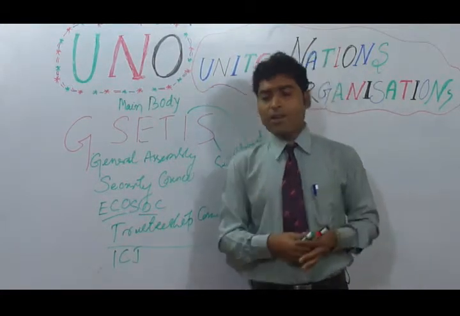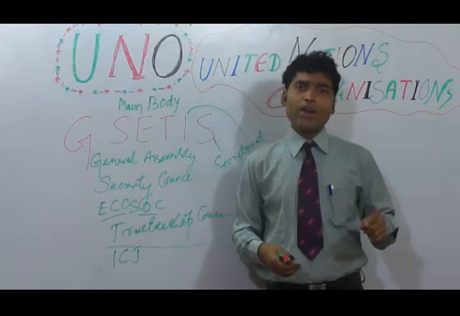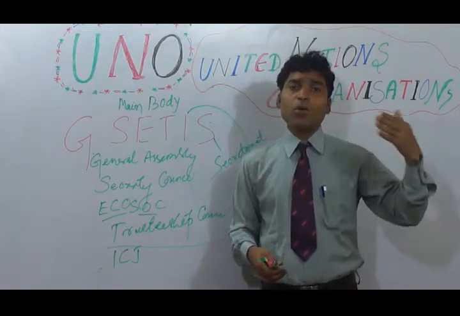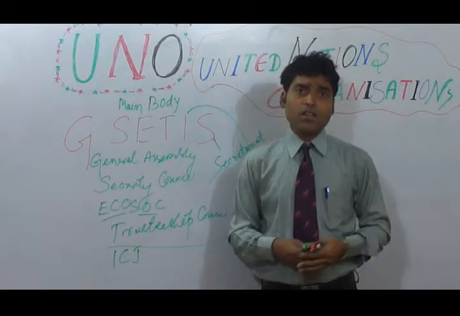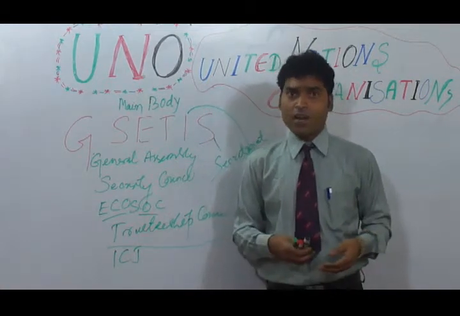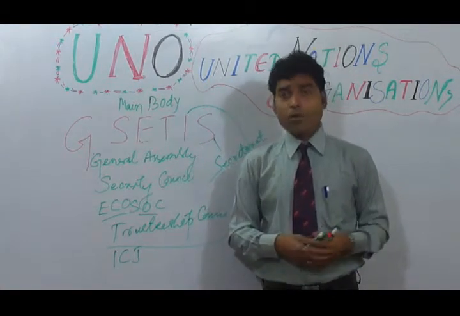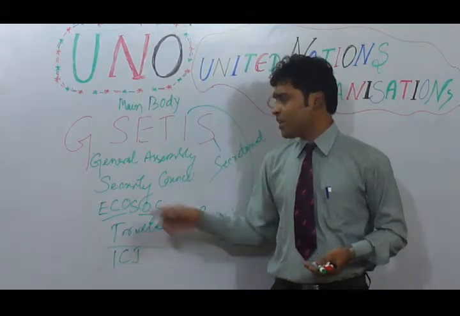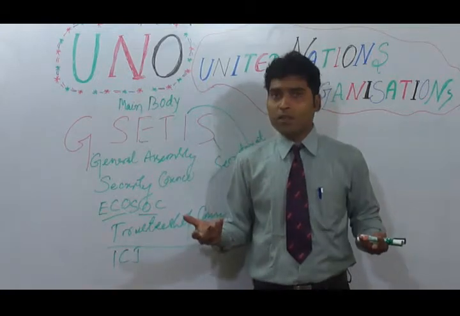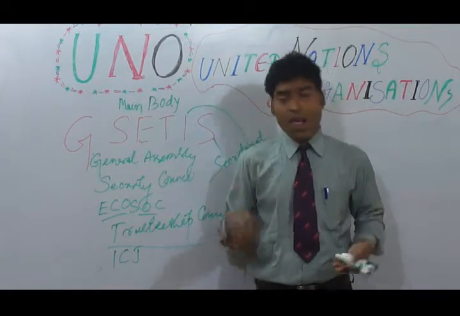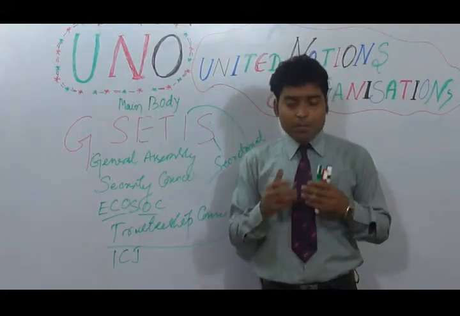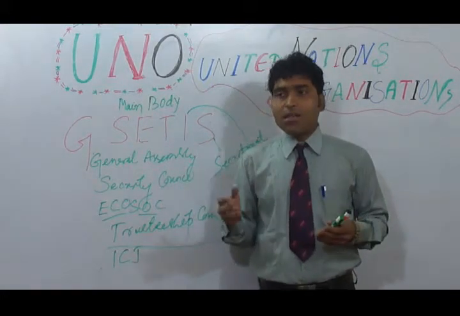So let me clear that in the General Assembly you will find 193 members, number one. You will have certain important discussions in the United Nations Assembly, and most of the decisions of the United Nations Organization are taken in the General Assembly. Let me clear one important piece of information here: in the Security Council, you will find 15 members. 5 are permanent members and 10 are non-permanent members. What are those 5 members actually? Let me clear that, your China.